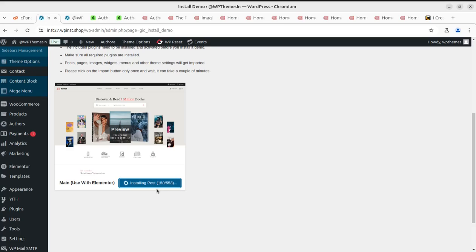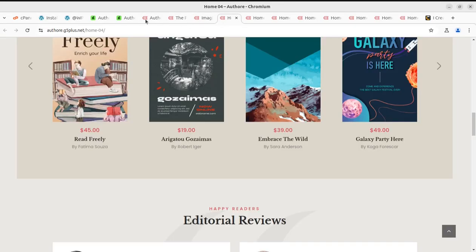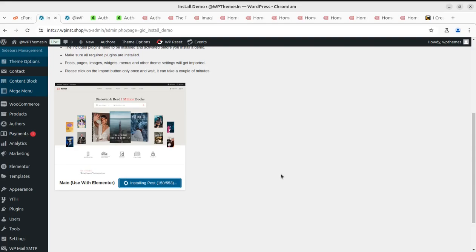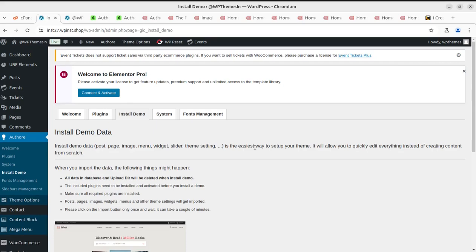So you can continue working on other tabs as I showed you during the import process, but don't disturb this installation screen until you get any message, even if it is an error message. So I'm going to show you all the steps, so don't skip any part of this video. It is simple to install the themes and there is no technical knowledge required for creating a WordPress website. But yes, you have to follow the exact steps.